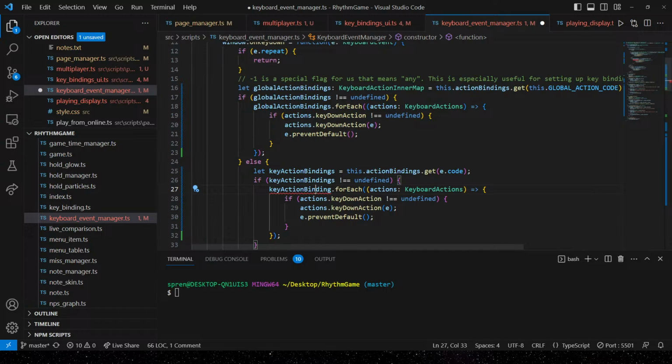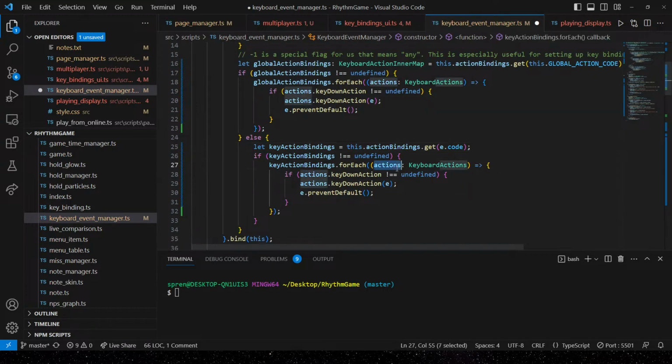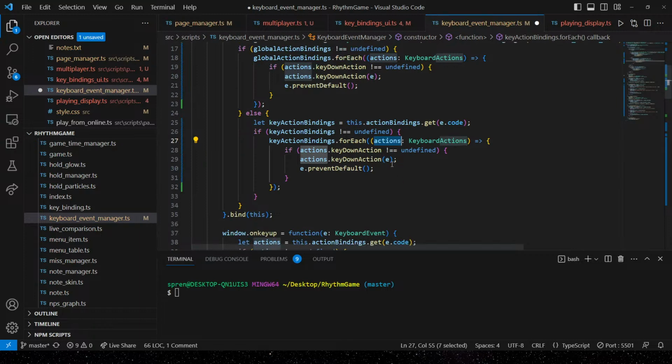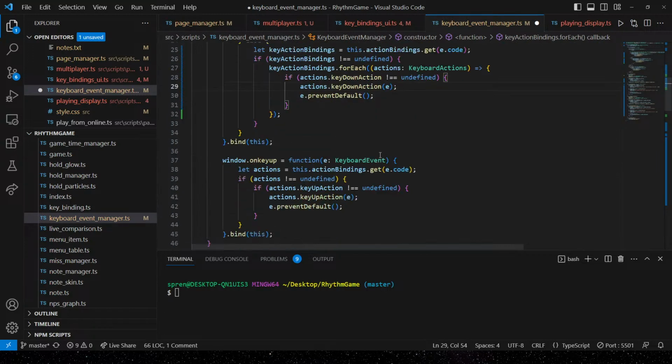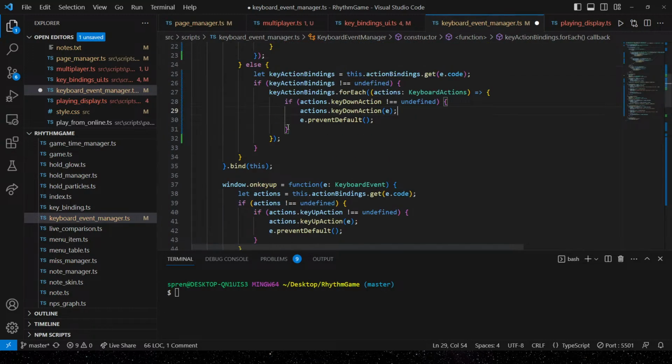Key action bindings dot for each. Actions. If actions.keyDownAction is not equal to undefined, actions.keyDownAction, you do the action and prevent default. Yeah, I think that's basically good.